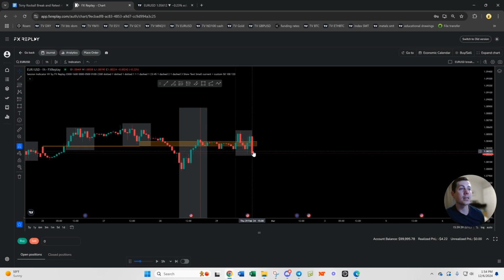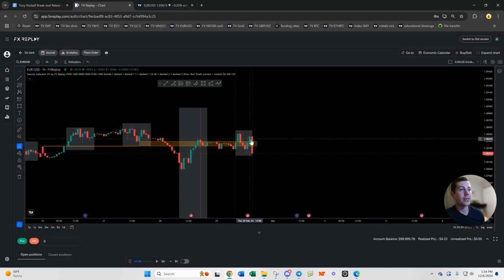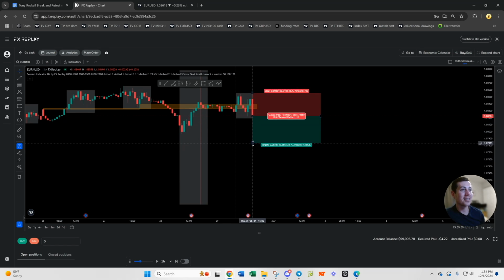So I would say this classifies as the entry trigger number 1, indecision followed by a big shift to the other side. You can see relatively small bodied candle followed by a strong move to the downside. So definitely not the cleanest example, but I do think it's within the parameters of his strategy, and we've been testing this range. So let's give this one a shot, and then we'll do a little overview.